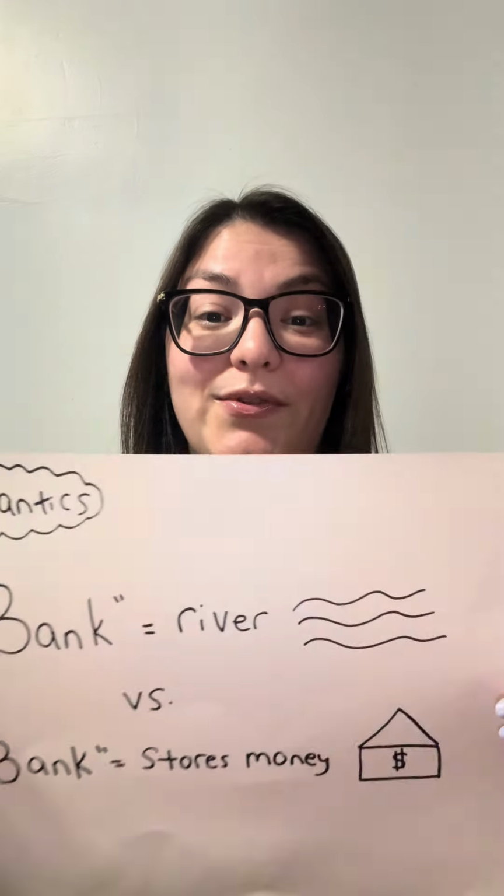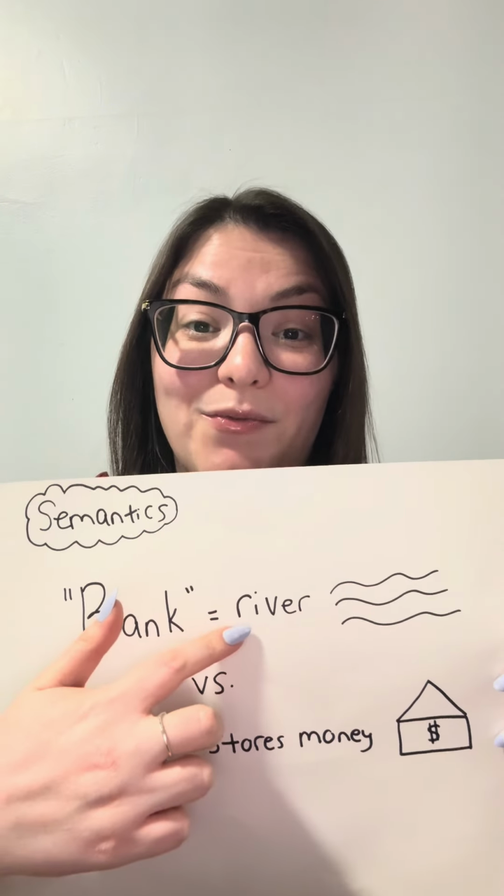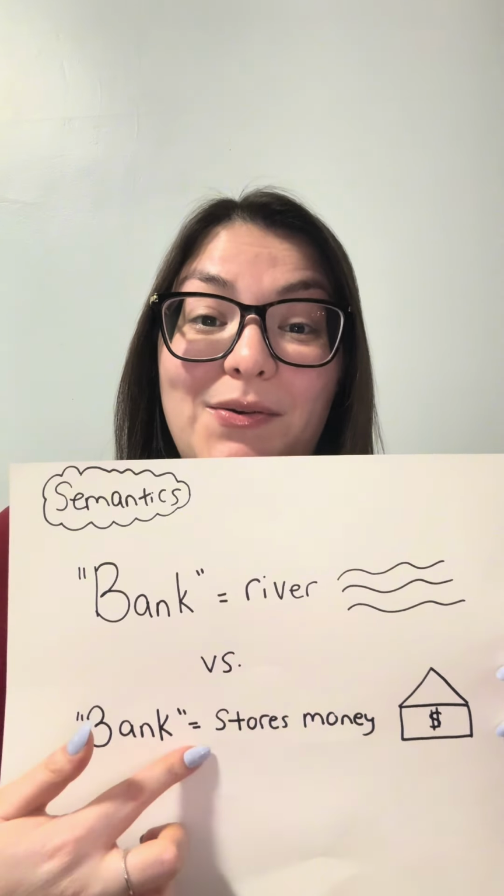Next up, we have number 4, semantics. Semantics is about the meaning of words and sentences. It's so important to remember that some words have multiple meanings. For example, if we use the word bank, it could mean the side of a river, or bank, the place that we store money. Teaching children the meaning of words and helping them understand their context is essential for vocabulary development and comprehension. Justice and Pence show that understanding word meaning and context supports vocabulary growth and improves comprehension of stories and informational text. And lastly, we have pragmatics.